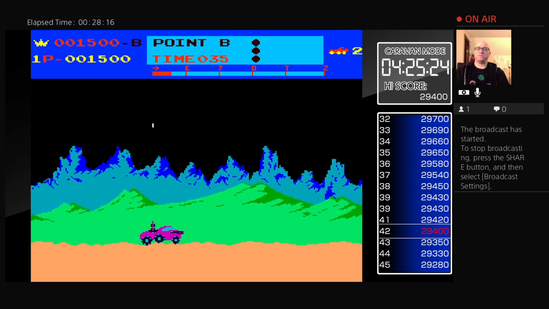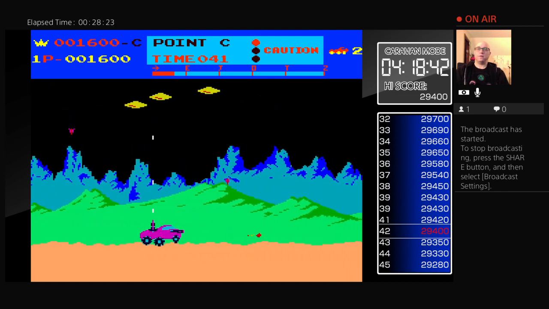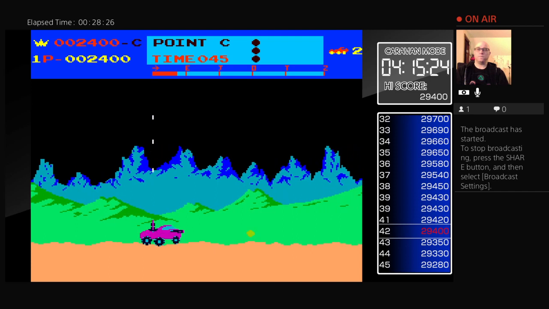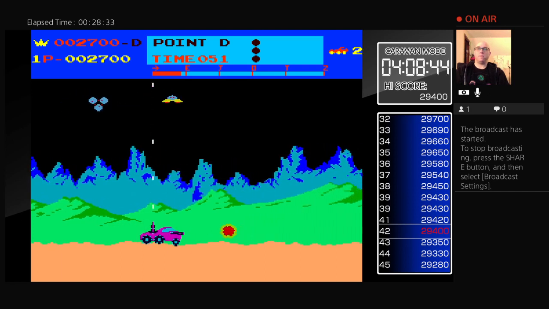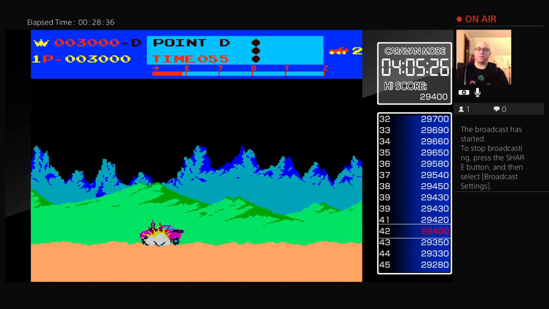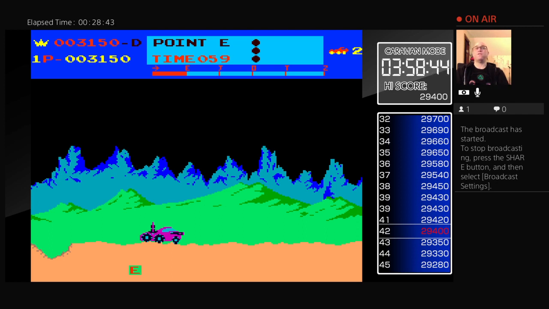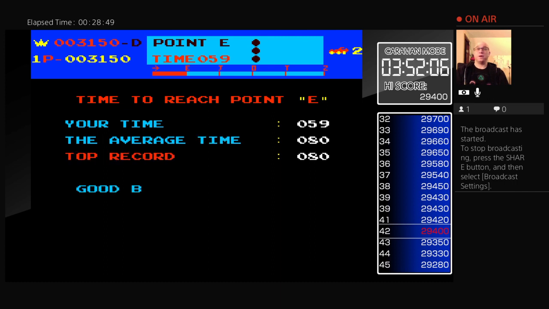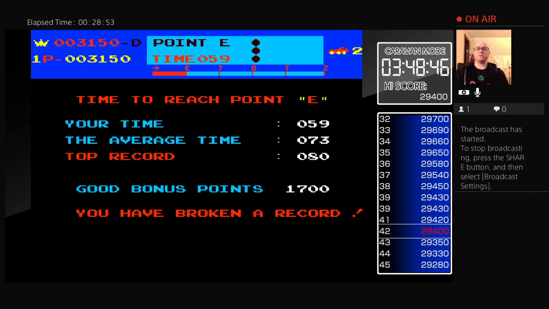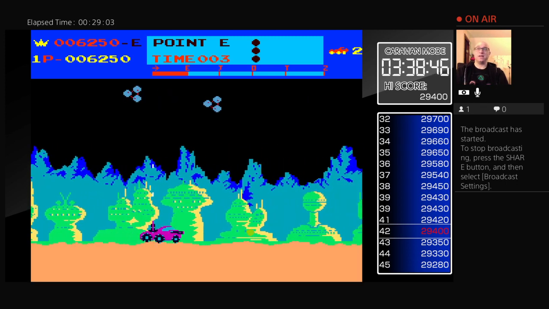And all the while, the time is ticking. Once we get to point D, this is where I worry. Okay, these guys I can deal with. It's the molecule-looking ships that drop the mines that worry me. So far, so good. 59 seconds to finish, which gets us our max bonus here. 2,100, so 3,100 bonus points, I think. So that gets us to 6,250, and we're already down to 3 minutes and 40 seconds. So, you can't really dawdle.